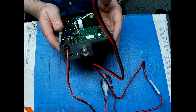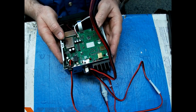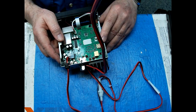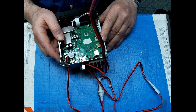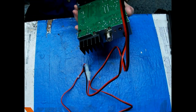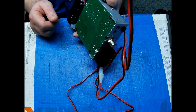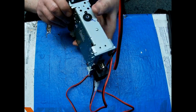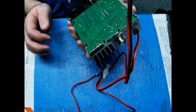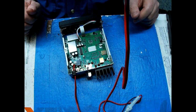They are well made. They're very well made. They're made by Quazang, the same people who do the Anytones and the President Lincoln 2. And they finally changed it to where it says President there now instead of Anytone on the twos. But very good construction, nice thick PC board, good thick runs on the bottom of it. It's a quality piece. You just can't do a whole hell of a lot with it.